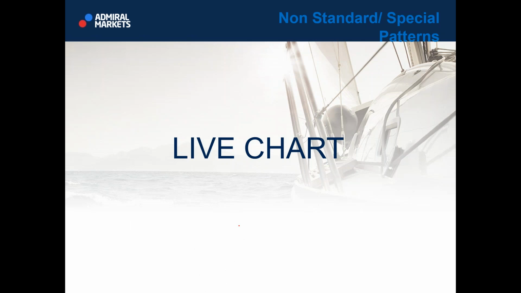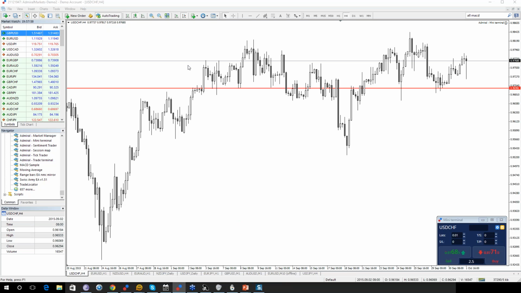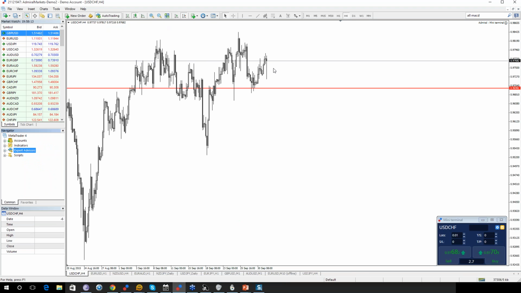I will show you how to spot this on a live chart. Actually, the easiest way to spot it on a live chart is to go to the 4-hour time frame, because the 4-hour time frame is a great compromise between intraday and intra-week swings. So what I usually do is use a zoom out tool, and I tend to spot it at the current moment.